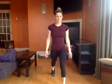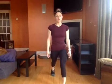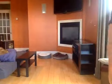That's 1. And make sure that front knee stays behind that front toe. 2, 3. Nice and gentle on the way down on that back knee if you're coming all the way down. 4. That's 5. 3 more. 6. 2 more. 7 and 1 more. And 8. Awesome job, guys. Take 1 minute and we are going to move on to our next circuit.